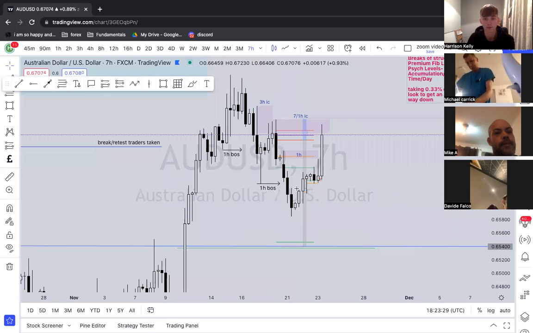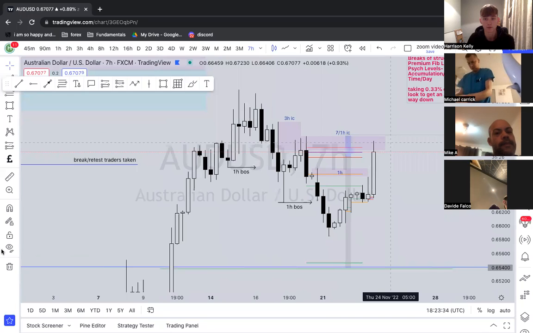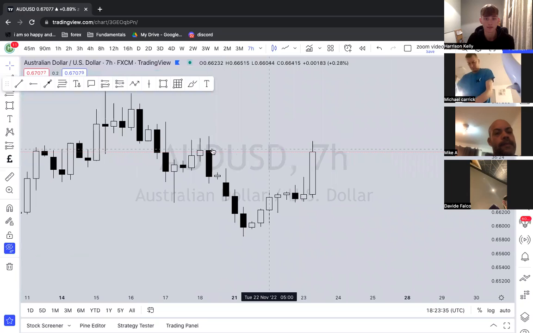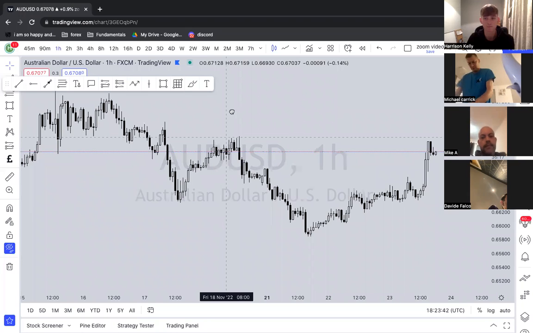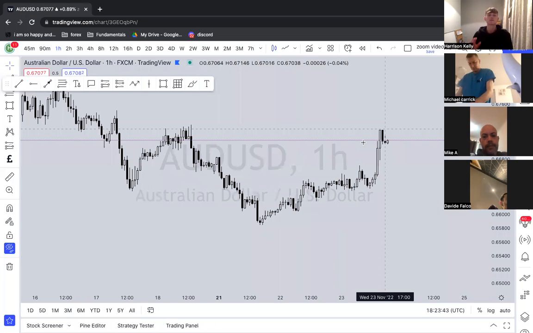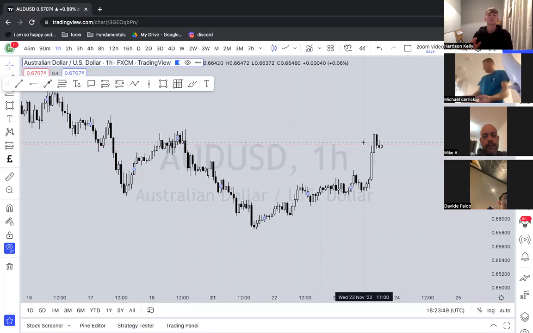So here we've had a 1 hour breaker structure, another breaker structure. From this high to this low, we're inside a 7 hour institutional candle. That can be refined down to a 60-minute. So that's like how you look for lower time frames. It doesn't have to be a 1 minute, 15-minute. It could be refining it from the daily to the 1 hour. For me, it really doesn't matter what time frame you're on. It's just about what you can see. If that makes sense, guys.